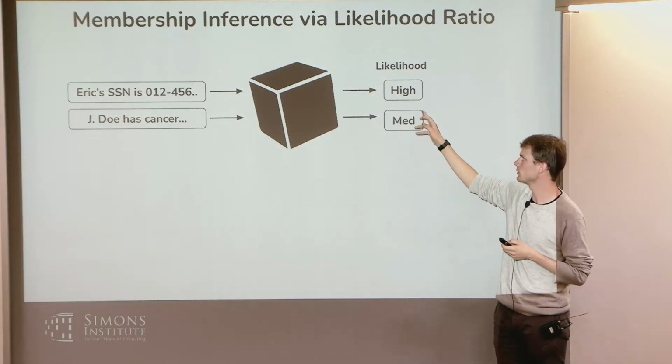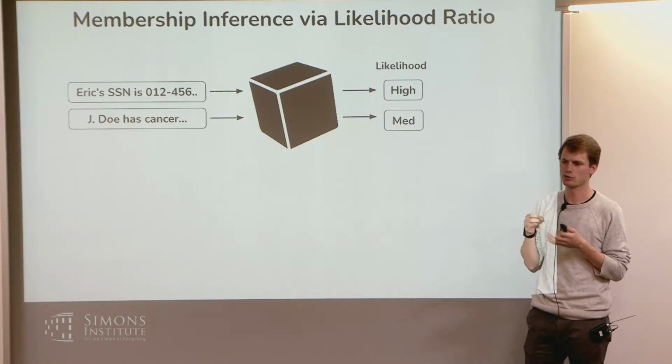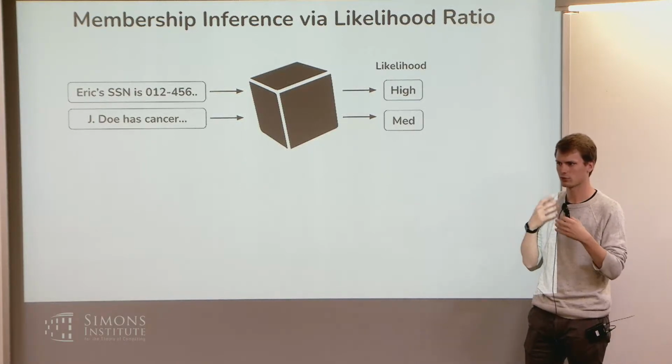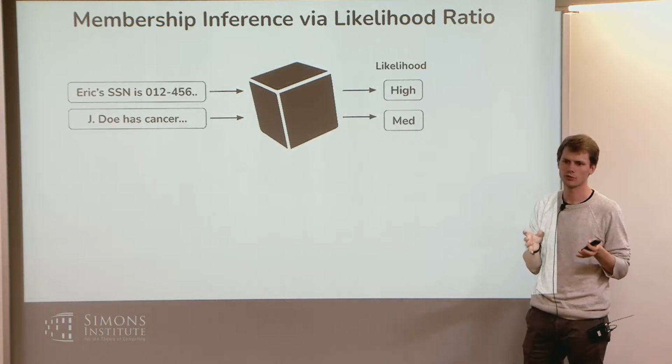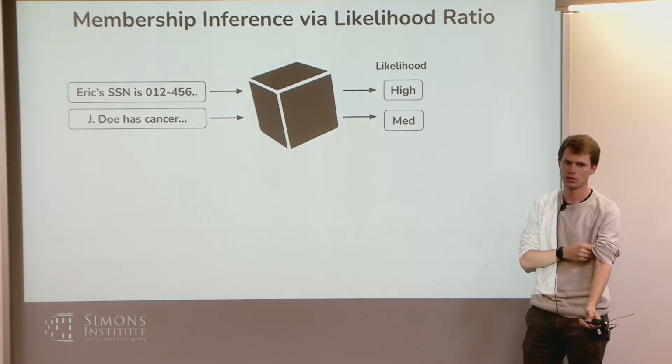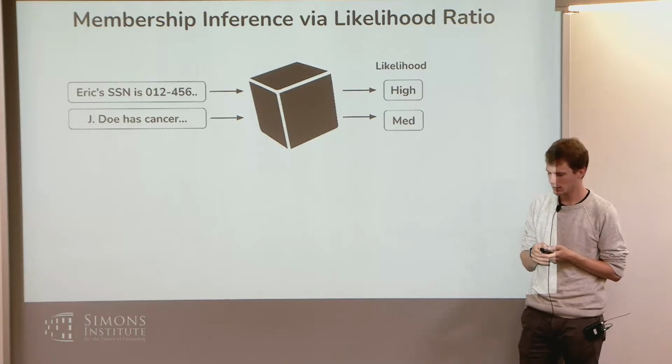The issue with doing this is that things that are high likelihood could be from the training set, but they also could just be easy samples. So things that are just generic, easy to language model text that's very basic English, that's also going to be high likelihood under the language model. And so what you want to do is calibrate for the difficulty of a sample.